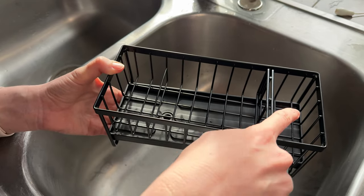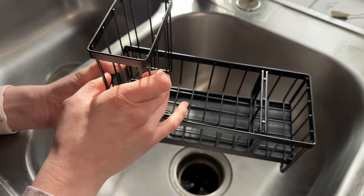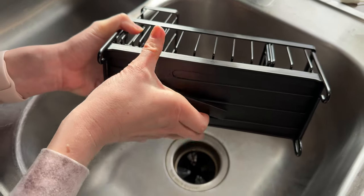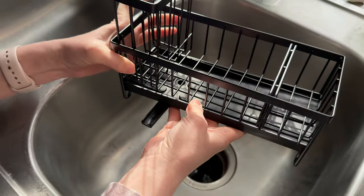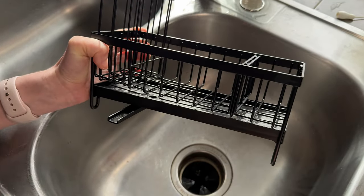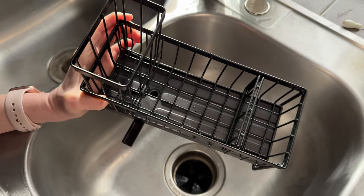This sponge rack is great. It has three compartments and it comes with this extra basket so I can just pop this into any one of the compartments that I want. The really nice thing about this is that it has this spout that turns all the way around in any direction. So I can put water in here or from a sponge it'll drain out. And if I don't want to drain, I can just put the stopper in right there instead.